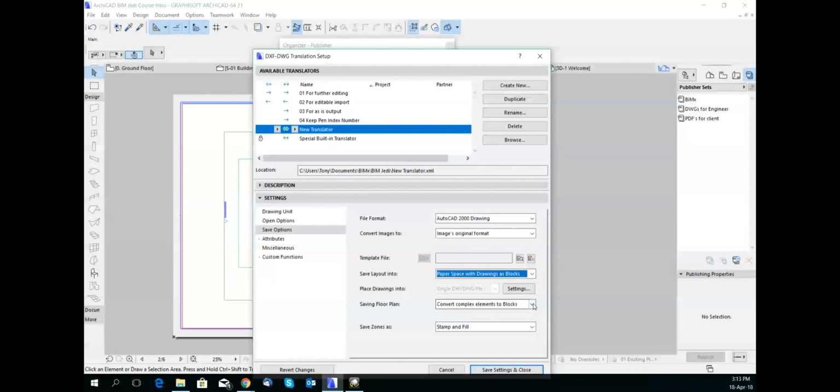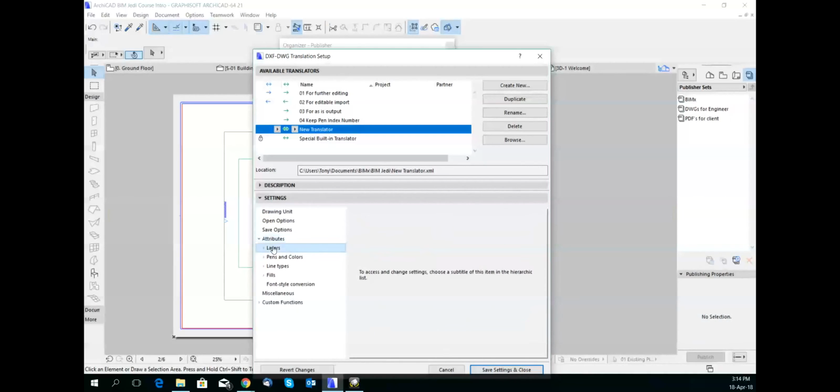And saving floor plan. So we can tell it how we want ArchiCAD elements and blocks to be treated as well, and how we want zones, because generally these 2D AutoCAD formats don't handle zones. So we can tell it to put a fill and a stamp, or just a stamp in the room, so that it doesn't create too much extra data.